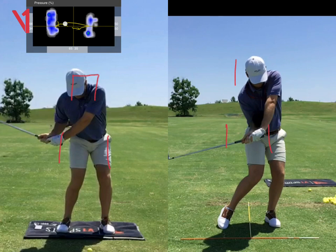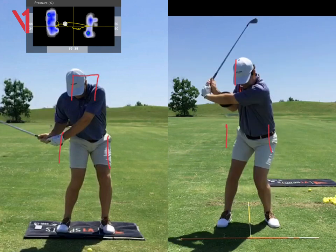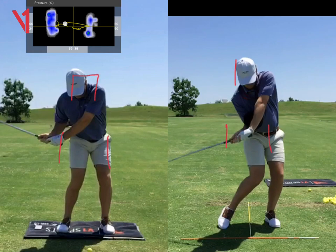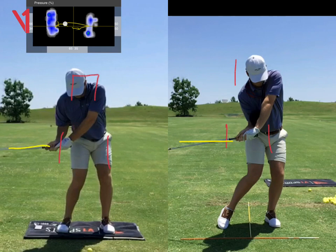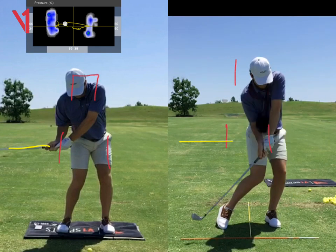Yeah. So the point is the shaft, by the time you get down to P6, shaft parallel with the ground, your hands are more over your right thigh because of how your arms are structured and the action of that right elbow coming down, right? And then you can get them more forward at impact.